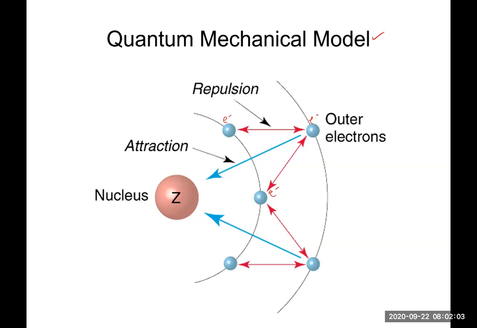In addition, we have these blue arrows that are showing attractive forces to the nucleus. And remember, the nucleus has positive charge associated with it. So these blue arrows are showing attractive forces between the electrons and the positively charged nucleus, while we have repulsive forces going on between like-charged negative electrons. And all of those forces together are holding those electrons in certain energy levels that are allowable.